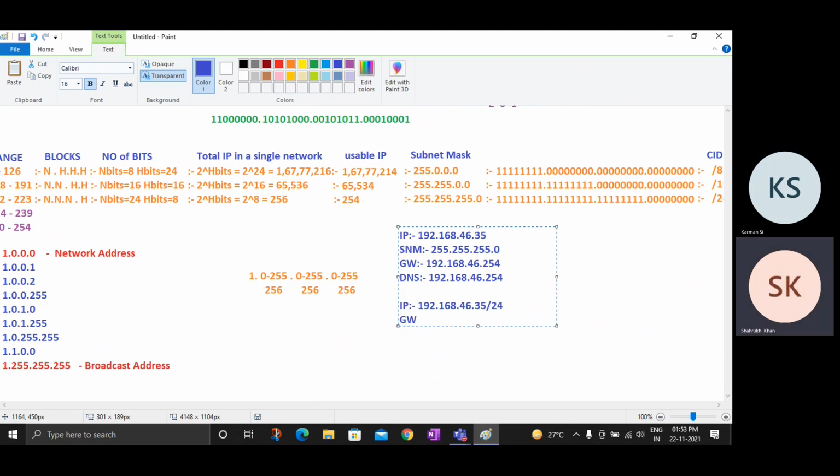So gateway and DNS both have the same value. So it's up to you. You should be able to understand what this /24 means, or if it is written like this, you need to follow that. Okay.